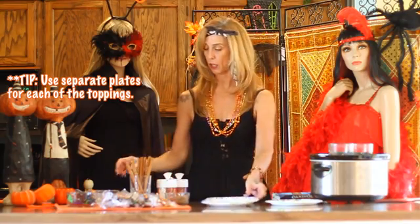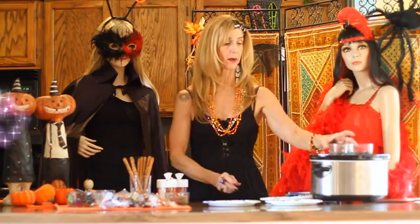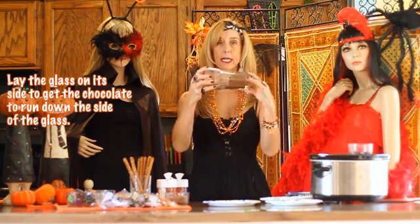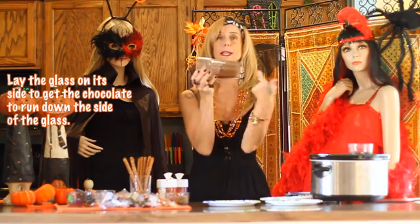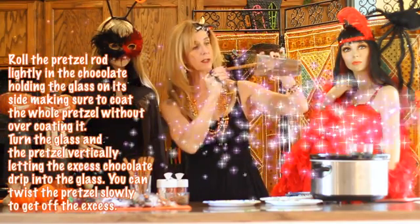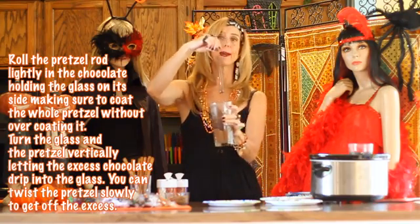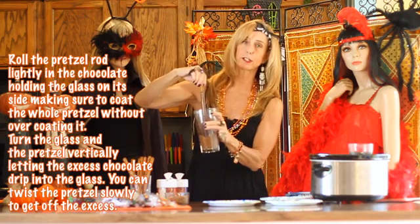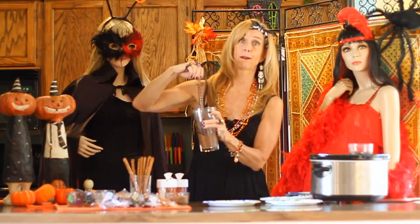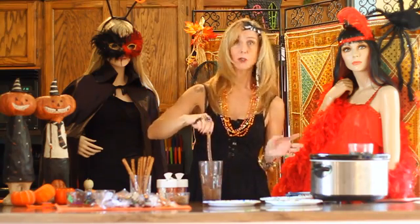So after you get all of your toppings on their designated plates, you'll take your pretzel rod, and what I usually like to do is take this out of the crock pot where it's been warming and lay it on its side. It's a lot easier to coat the pretzel with this laying on its side. So you lay it on its side and you'll get the chocolate down to the end of your glass. Take your pretzel rod and you just kind of lightly put it in the chocolate. Here's the key. Let the excess drip off. And if you have to, you just kind of twirl it around for a couple of minutes and get that excess off. Because if you don't get it off, it's going to clump together and you're going to have an ugly pretzel rod. Believe me, I went through a lot of ugly ones before I got these super cute ones over here. So learn from my mistakes.